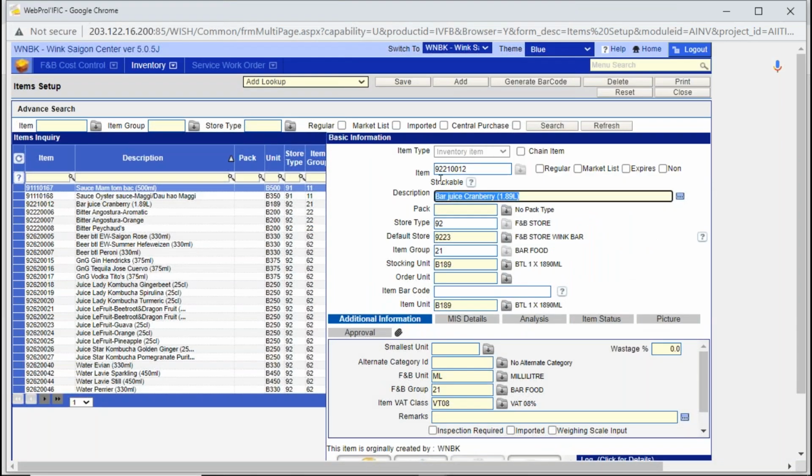Okay, so this item code here is automatically generated. You don't have to enter it. Even in the Excel template that you will give to the user, you can say that you don't have to fill up the item ID column, because when you upload the Excel sheet, the system will automatically generate the item ID. All you need to give is the description. Let me open the screen.